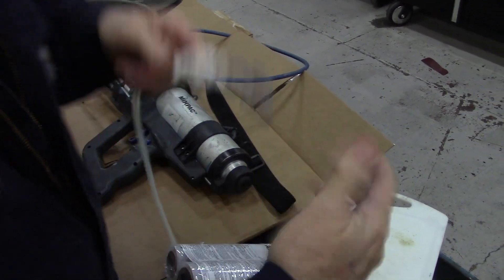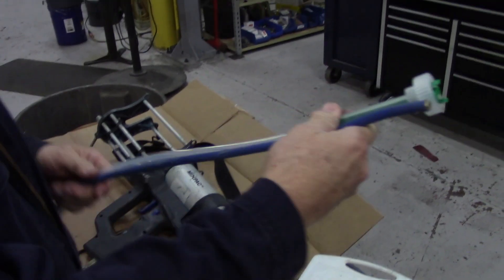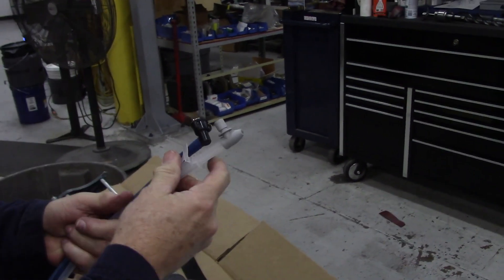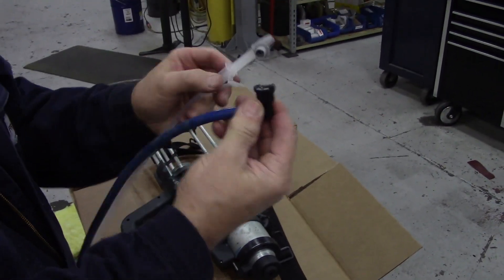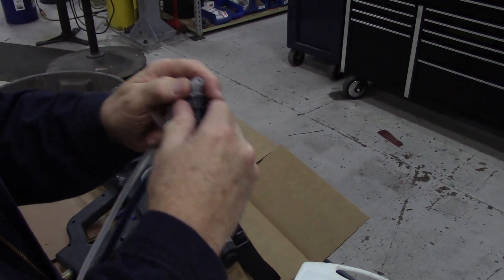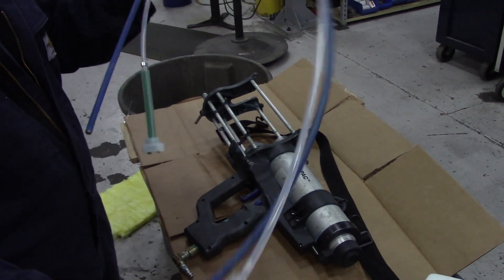Push it on hard, and then we have two hoses approximately the same length. So when the hose is attached to the gun, these two hoses will be approximately the same length — they don't have to be perfect. The air side of it attaches, which creates the atomization, and attaches to the hose. That's how it runs. So we're going to go ahead and show you how we set this up.